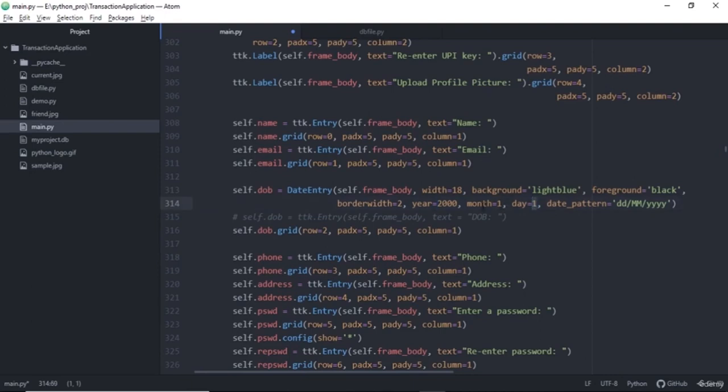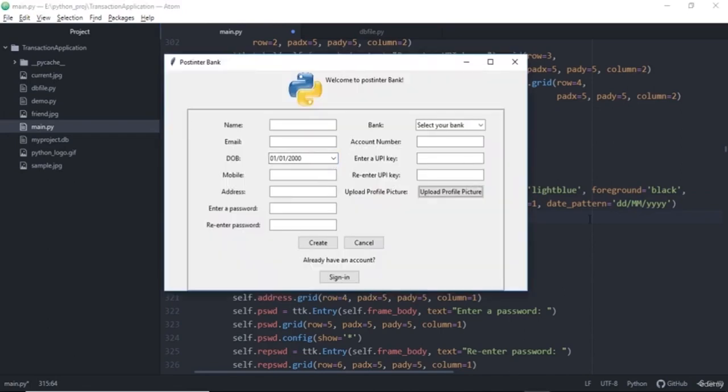And day one and month equal to 1, and date pattern is dd small, M bigger, and y year small, because m means minute. So in order to avoid the confusion, we're just going to use the capital M because that is how everything is implemented. Okay, so that's what we have here.